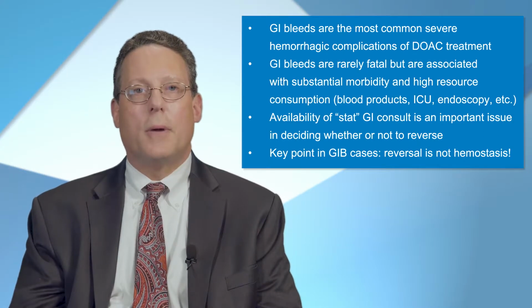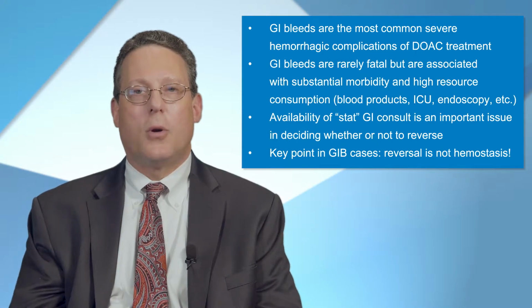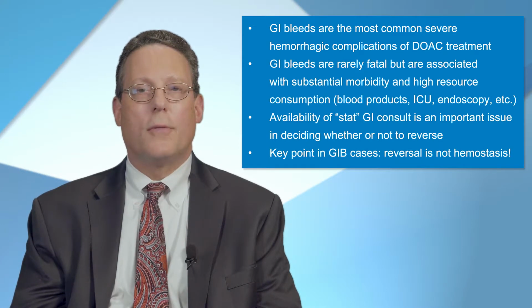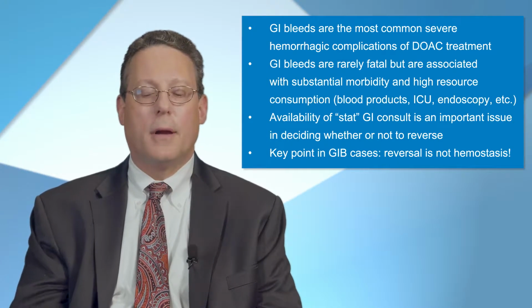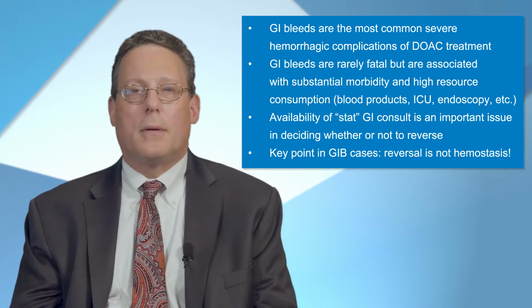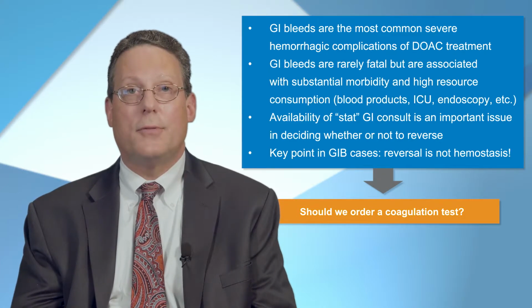so you may be making the decision yourself whether or not to reverse or replete. The important thing to remember in GI bleed cases is if you choose to reverse or replete, remember that's not a hemostatic maneuver. What you're doing is relieving iatrogenic coagulopathy, but you're not necessarily stopping bleeding. You're not plugging holes when you give more factor concentrates or when you reverse the effect of a medication. So people are often hesitant to do this, and we wonder, should we order coagulation tests first?